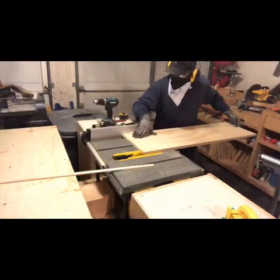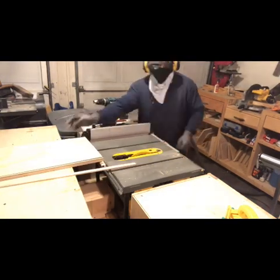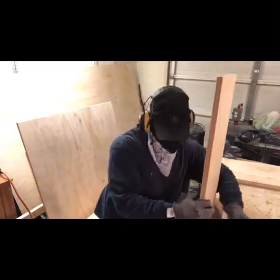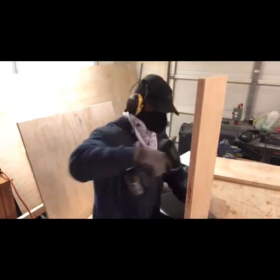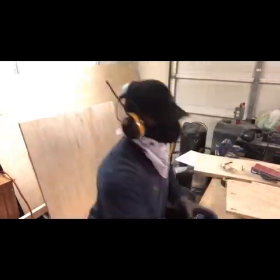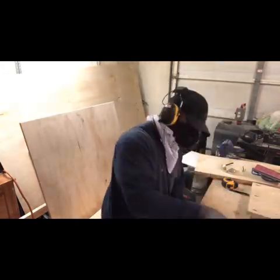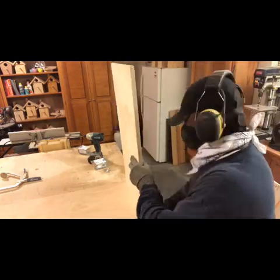And the last one, and after this we went on to put pocket holes in each and every one of them that needed pocket holes. Now we start to speed things up a little bit before we moved on to sanding. Here we're just gonna make a little rough sand. And after everything is put together, we're gonna sand it over again.